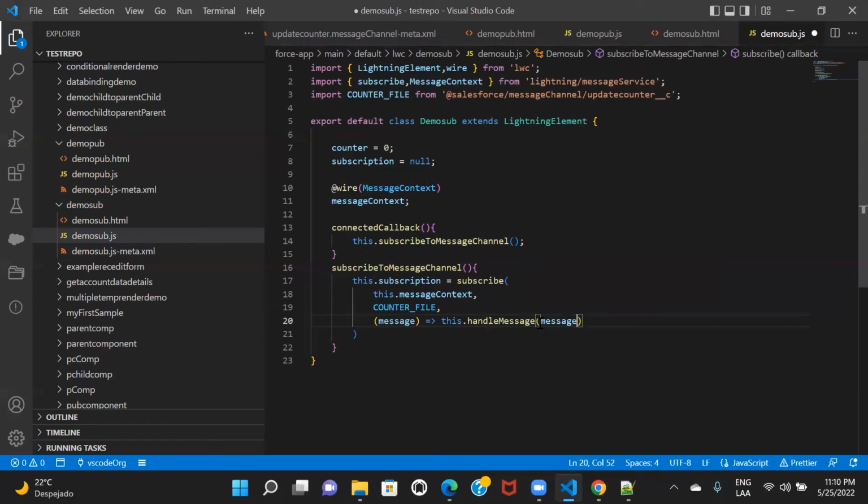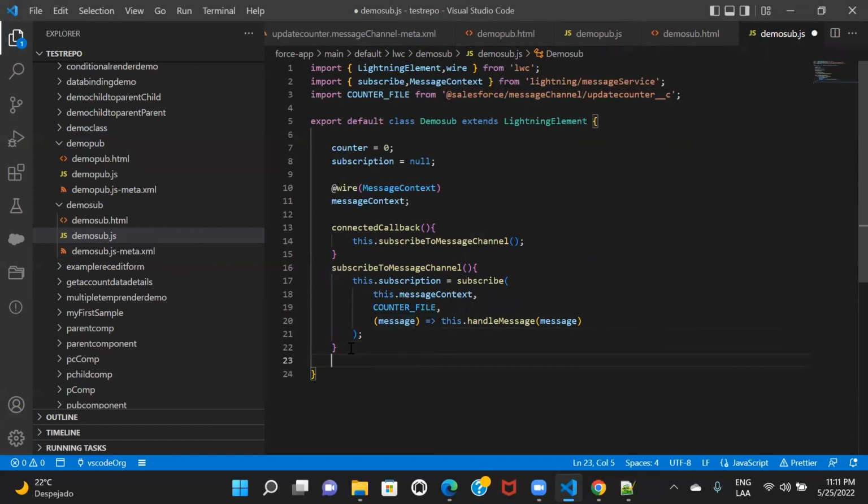Okay, so let's just go ahead and implement this particular method, handle message. So in handle message, what do we have to do? We already know what would be coming in message. In message I would be getting the value, whatever I have published from the publisher component, the same thing I would be getting inside the message. So the message should have the fields that I had set and sent from the publisher component, correct? That is what we have to implement here.